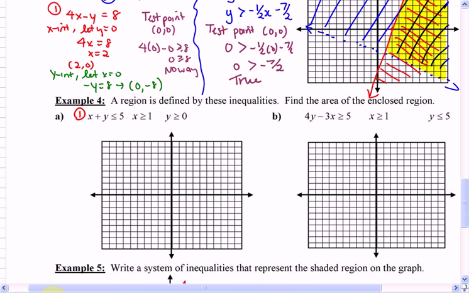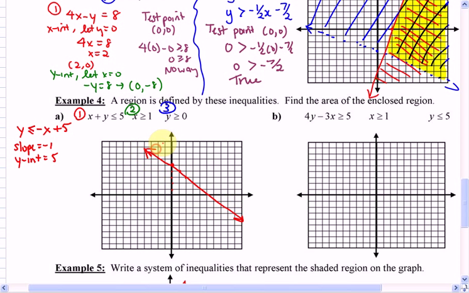Label, because there are so many different things. Let's do the trickiest one first. That'll be the first equation. I will rewrite it as y less than or equal to negative x plus 5. That, of course, is a line with slope -1 and y-intercept of 5. 1, 2, 3, 4, 5. -1. Solid line.